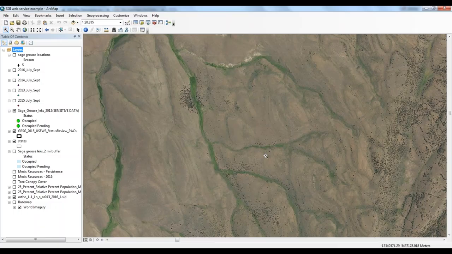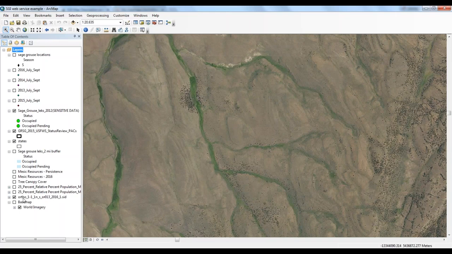It may be completely natural. They may be just seasonal drainages and supposed to be that way. In some cases, you'll find some incision that's really drained the water table and perhaps led to why those areas are not as reliable as they could be. And so you may have some restoration opportunities there.